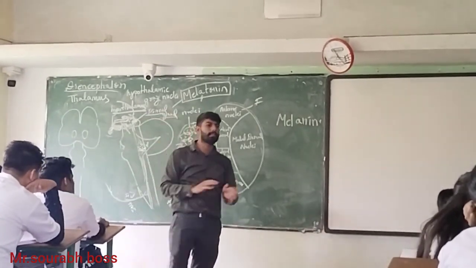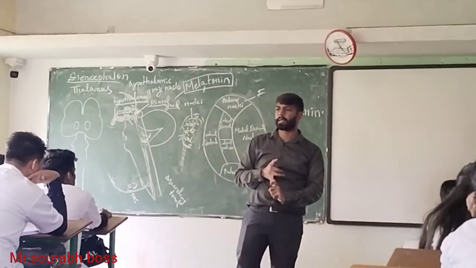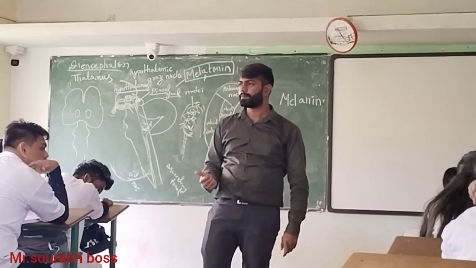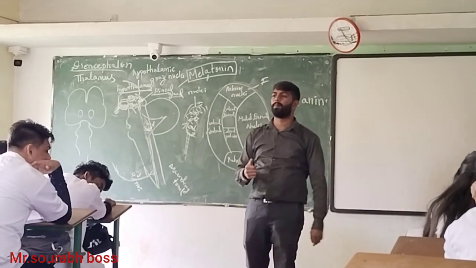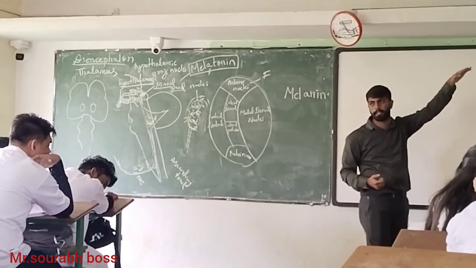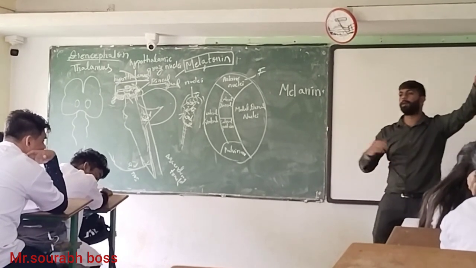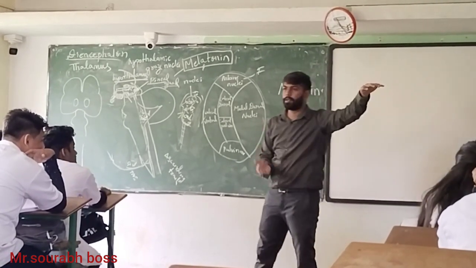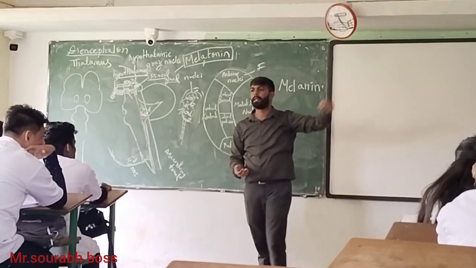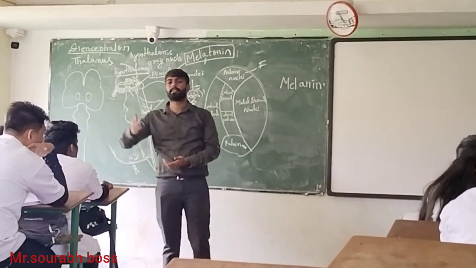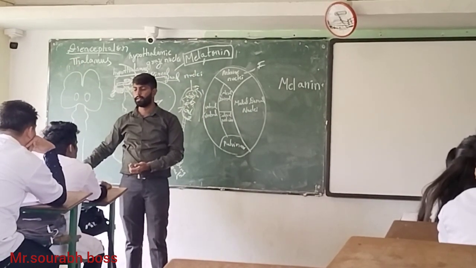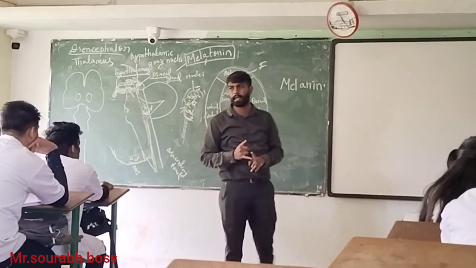So it regulates the drinking and eating pattern. Then it regulates the body temperature. Body temperature means if there is an increase in body temperature, then it stimulates the sweat glands. So it produces sweat from the sweat glands. Because of the sweat, it acts as a cooling action. Because of the cooling action, the temperature is decreased. So it is regulating the body temperature, right?